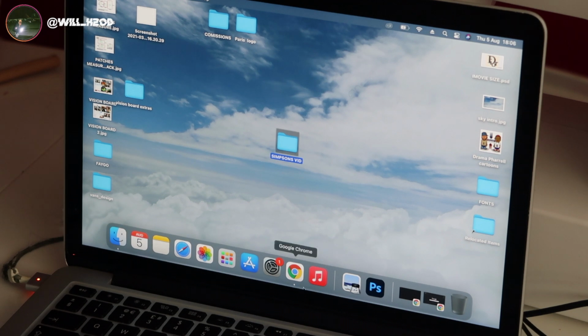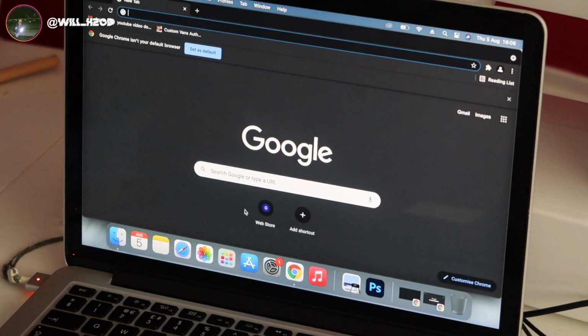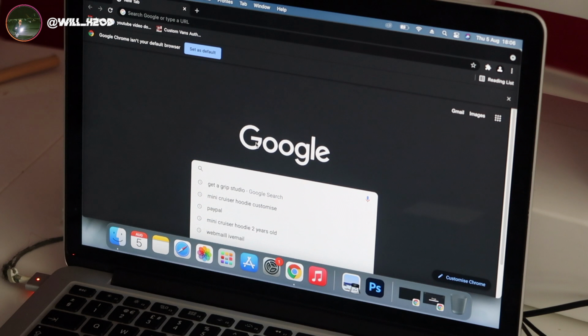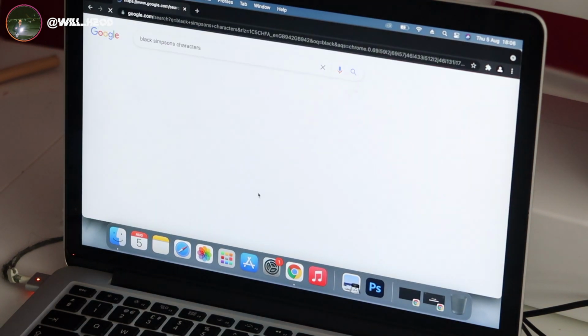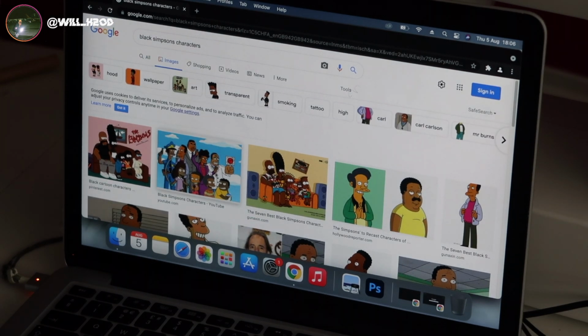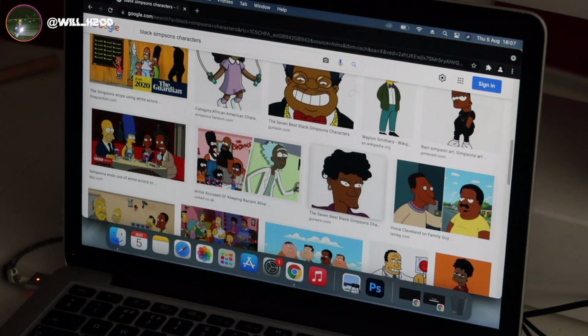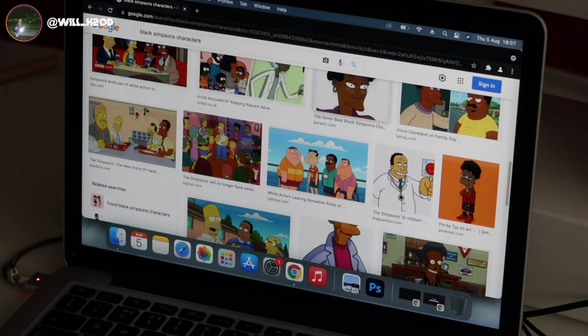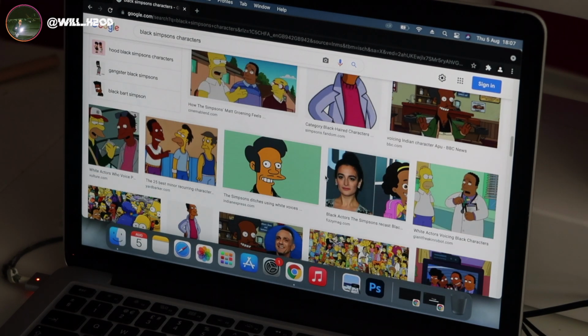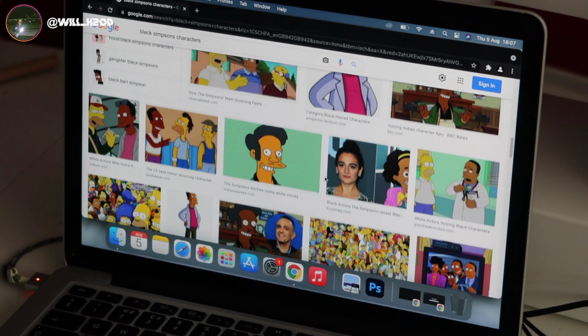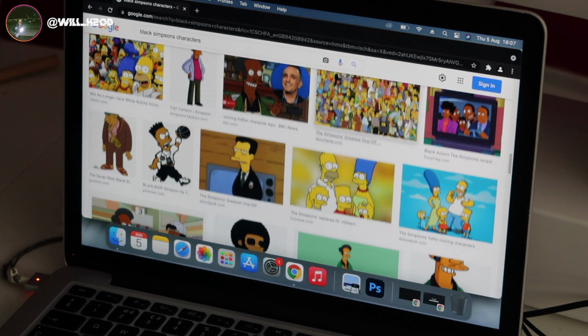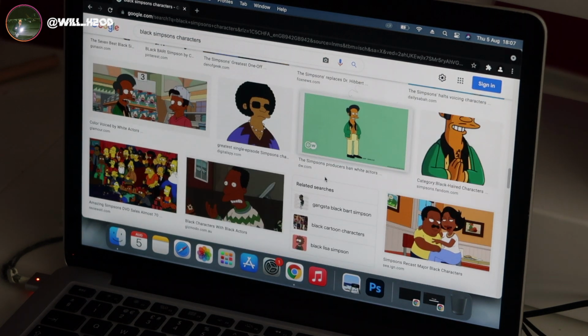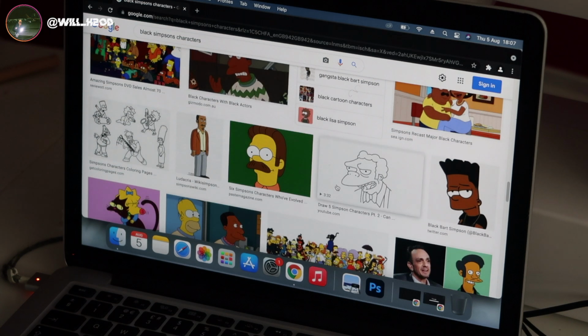Right, so first of all, I would go to Google, and then I type in Black Simpsons characters. I've already got it here. The reason I do this is I want to see how The Simpsons draws. And bro, I'm going to start saying melanin, the word black. If you look it up in the dictionary, it's not a whole lot of good things. So basically I look through and just see how they draw the melanin characters, until I see a character that matches who I'm trying to draw.